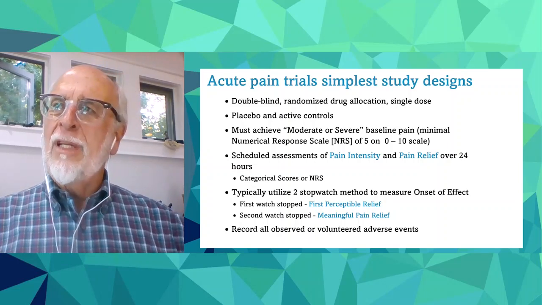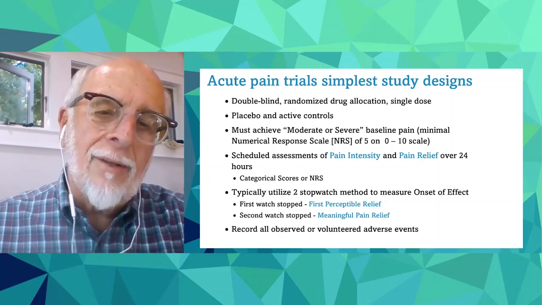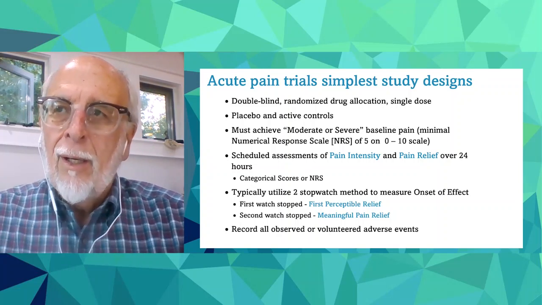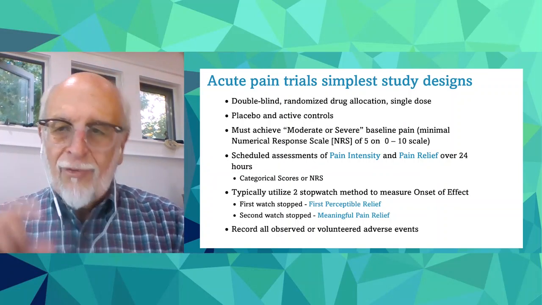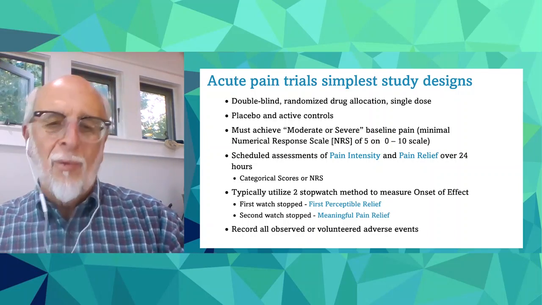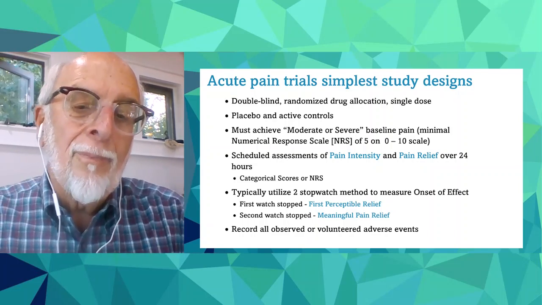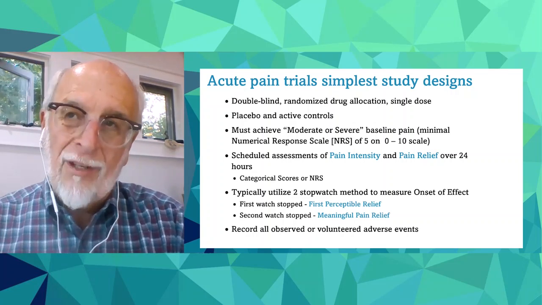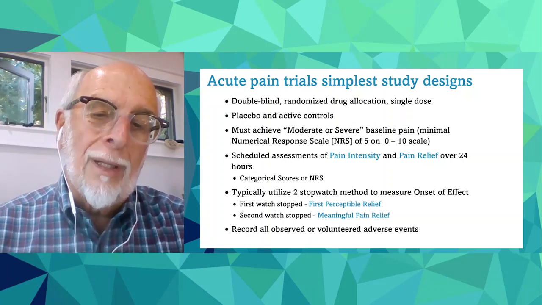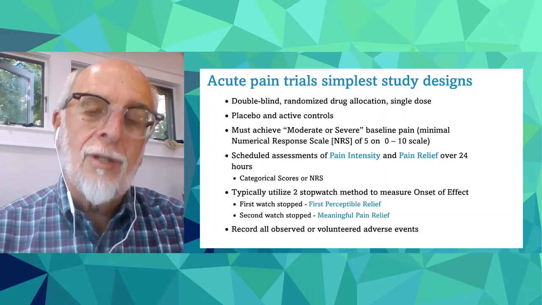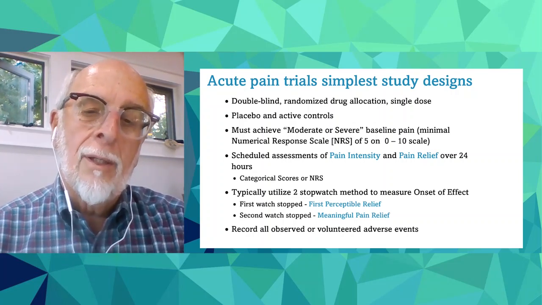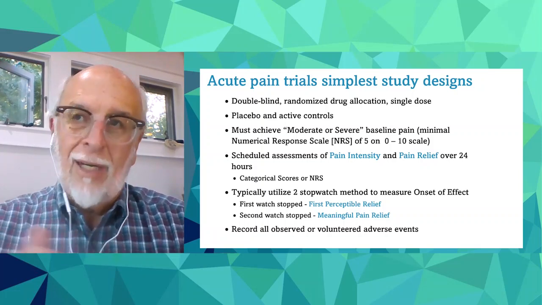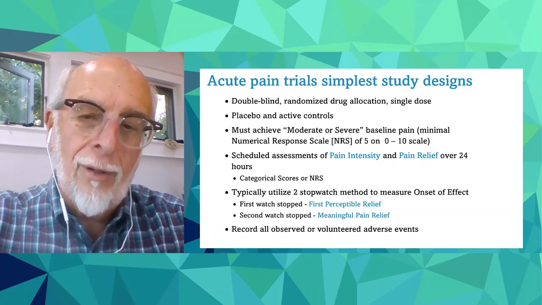Now, how are these studies done? The simplest study designs are double blind. That is, all the medications are identical. You don't give somebody a small pill, give somebody a bigger one, give someone a red one, give someone a blue one. They all look identical. They are randomized, and no patient, no doctor on these studies really knows which treatment the patient is receiving. The patients don't realize as well. And patients have an equal chance generally of going into any one of the treatments.